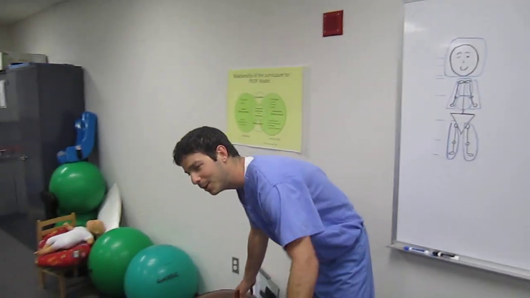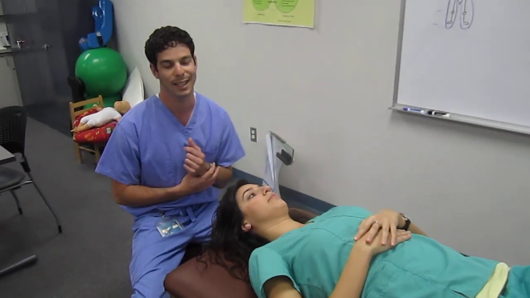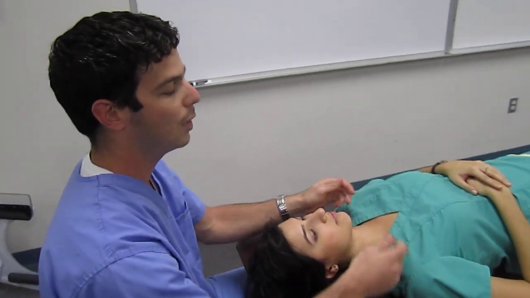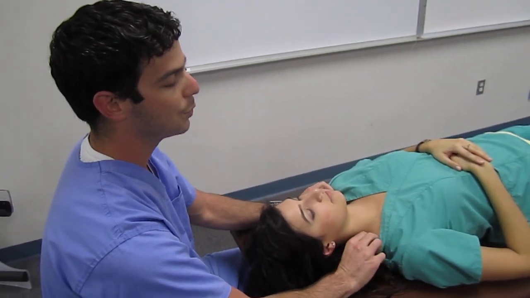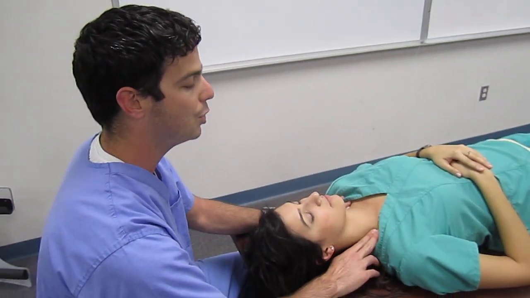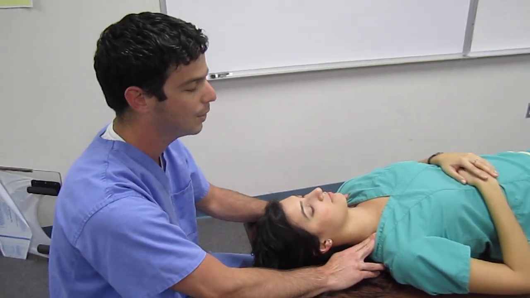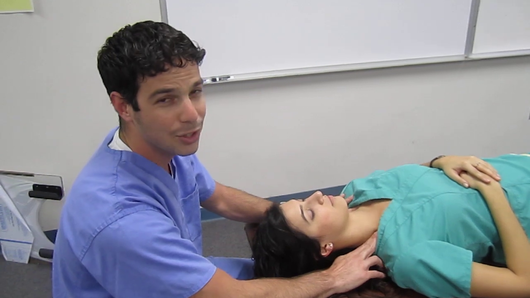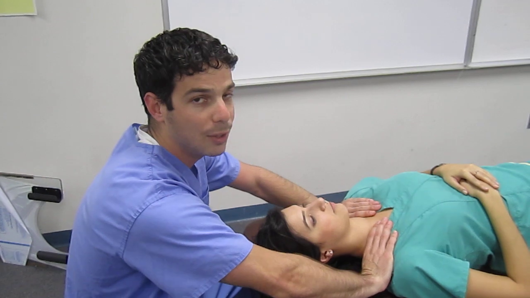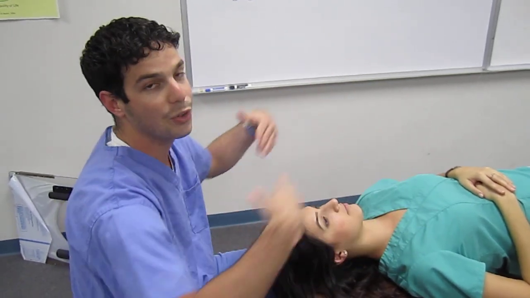First thing always, you want to open up those thoracic inlets. The superior thoracic aperture is made up of T1, the first rib, manubrium, as well as Sibson's fascia. You want to release that, because any restriction in that fascia will impede the flow of lymphatics. You use either indirect or direct myofascial release. You just want to make sure that's nice and released — you can also take a complete hold of the entire unit and try to release it that way. Once we have those opened up, the clog is gone and we can start draining everything else.